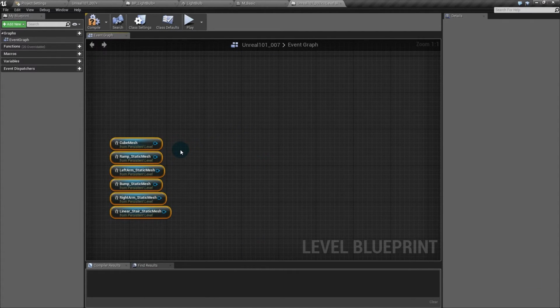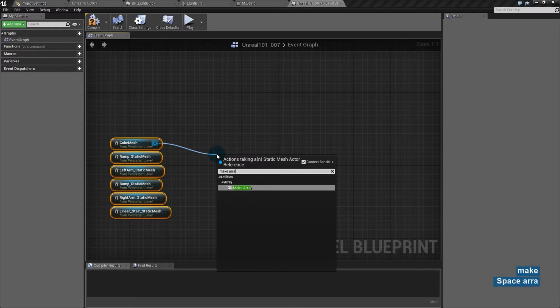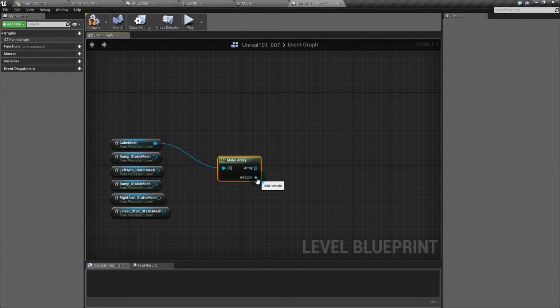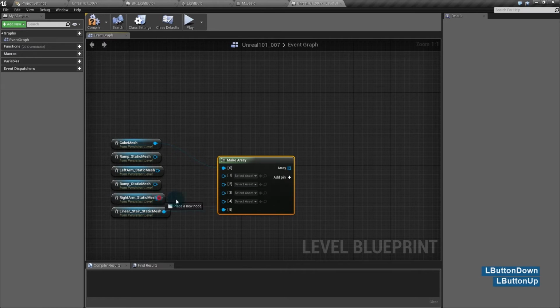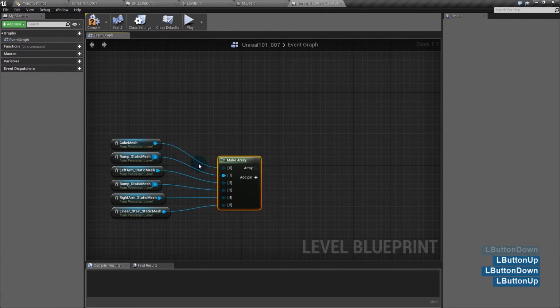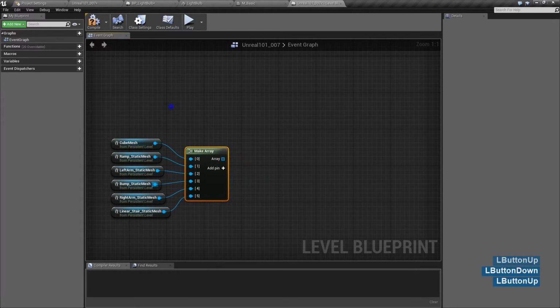It's easier if I put all of them in an array and then loop through this array to create the random values. So I'll make an array and add each one of them as an array value. 0, 1, 2, 3, 4, 5. Okay, I have this array.